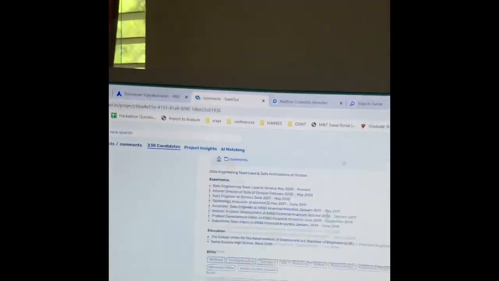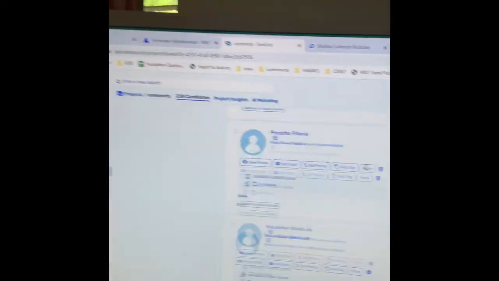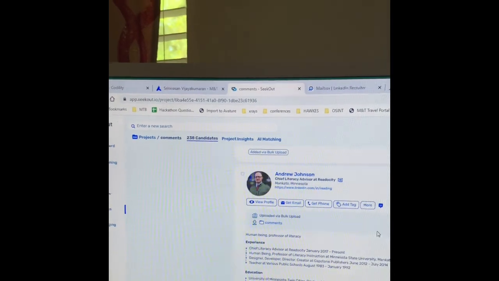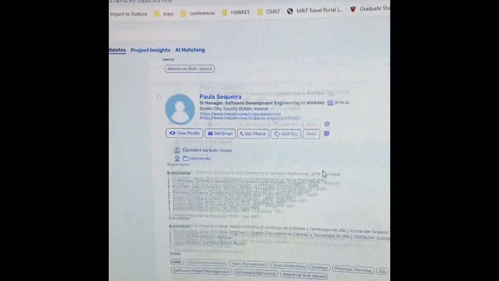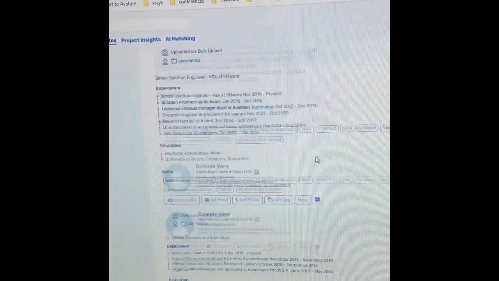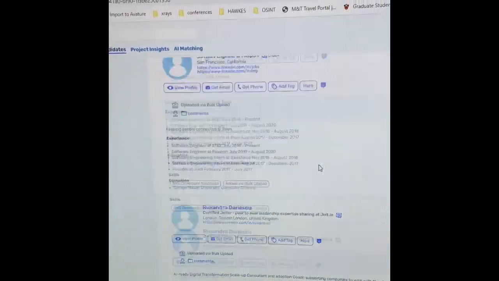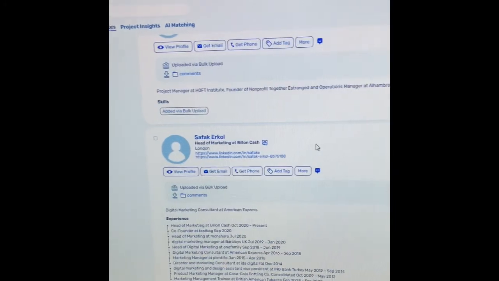So yeah, this is several hundred people that I was able to load in and enrich some of the data. And that's always a challenge as well. So I'm feeling much better about this. I'm going to continue to play around with this. There might be a third video, I don't know. We'll see. But I'll keep messing around with this and see what else I can find out. Thanks.